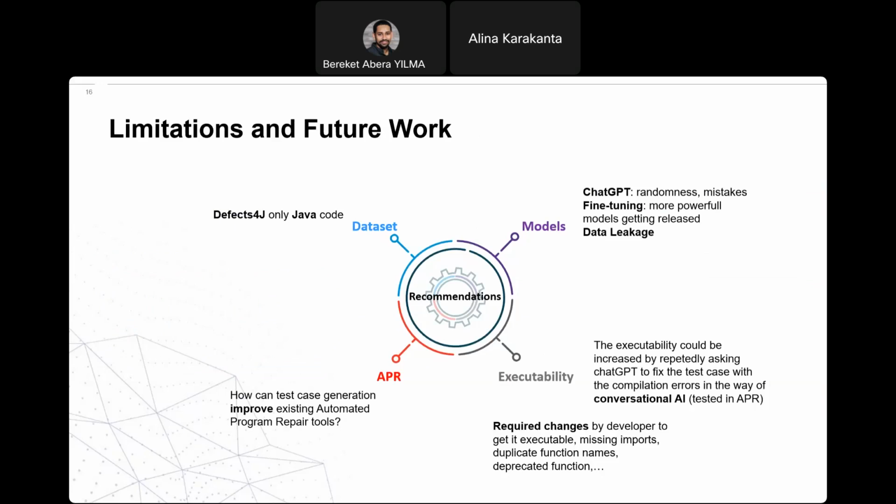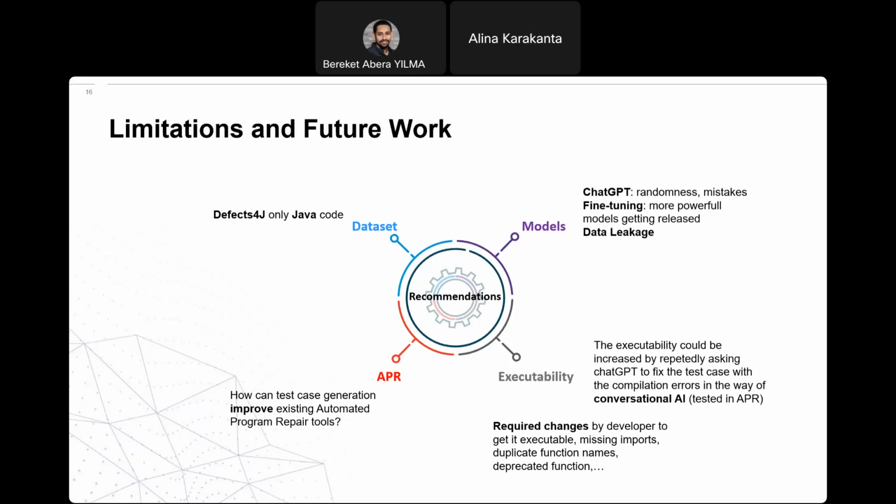Now it's even available for fine-tuning and more powerful models came out. So in future iterations, it can be interesting to see how we can improve the performance. But here the main goal was really to show the feasibility of the idea. In future iterations of this work, we are working on really improving the performance to get a higher amount of executable and relevant test cases.